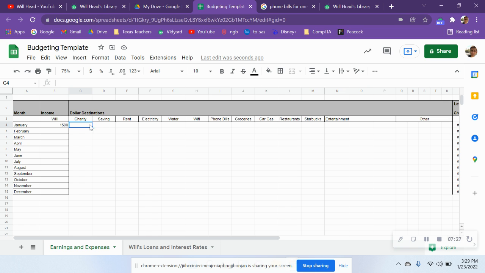Charity and saving. Okay, why did I put these at the very beginning? For me, these are my goals. I want to be able to make enough money or not spend so much money so that I can give some money back to society, and so I can save some money. Not everybody is in a good position to be able to put anything here. So maybe right now you have to put 0. But the goal one day is, okay, let's just forget about charity for now. Everyone needs to have the goal of being able to save money.